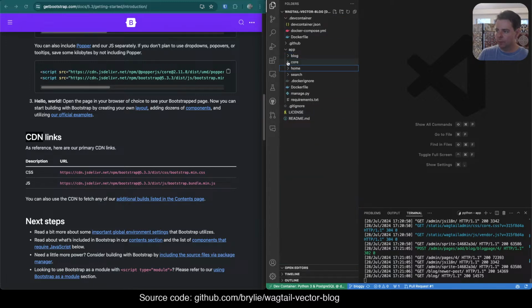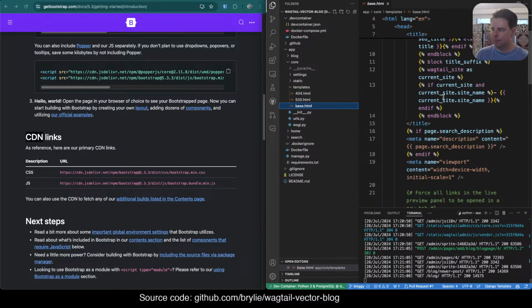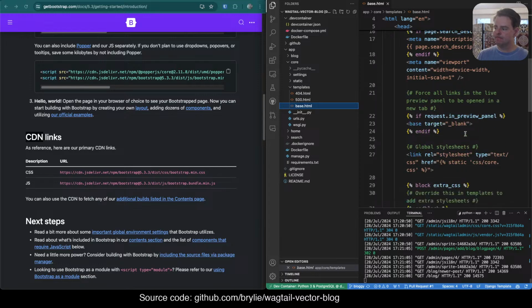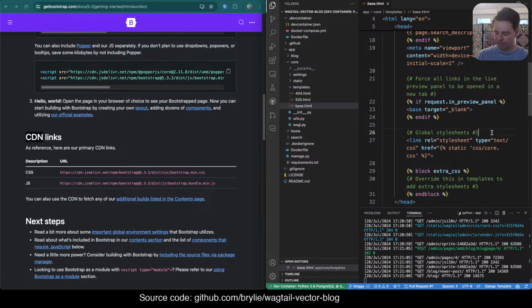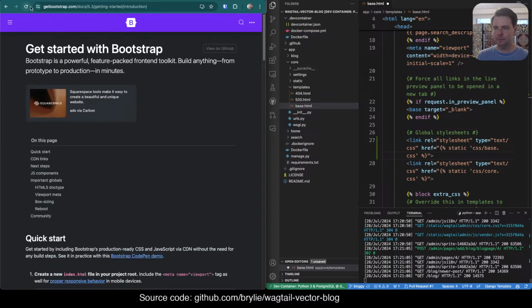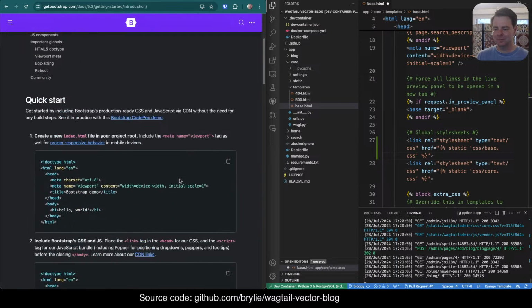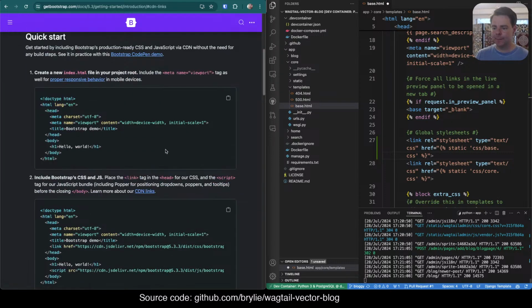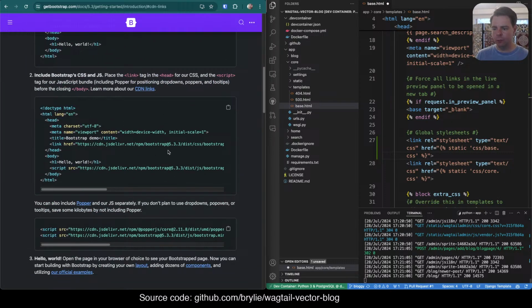So if we go to our core, templates, base. Here it is.